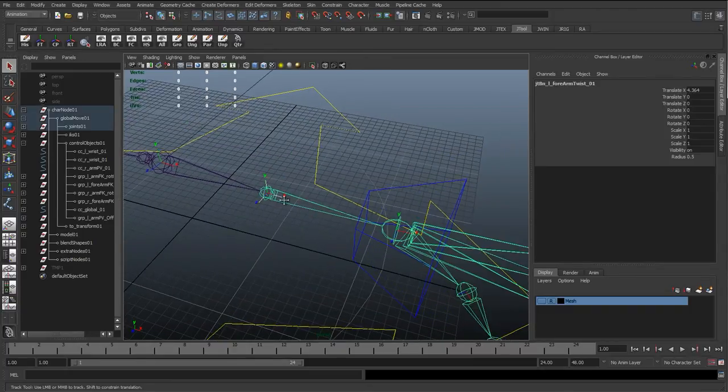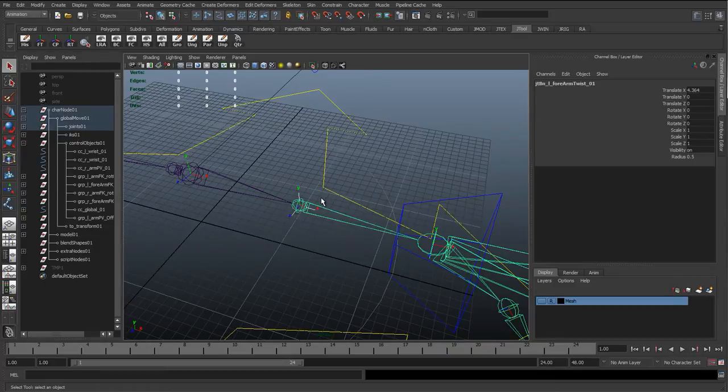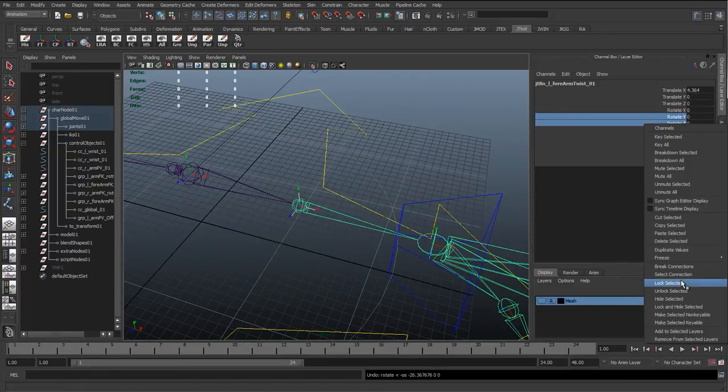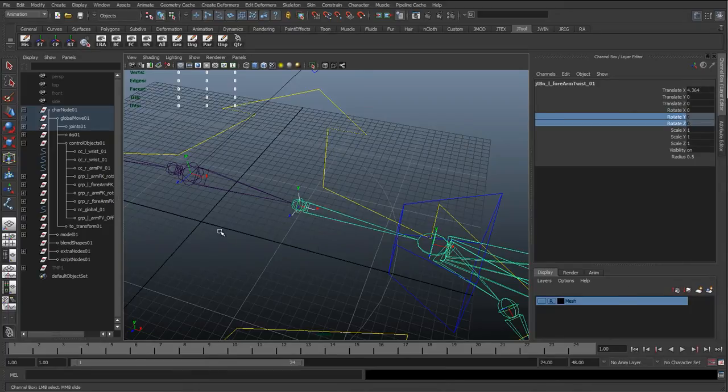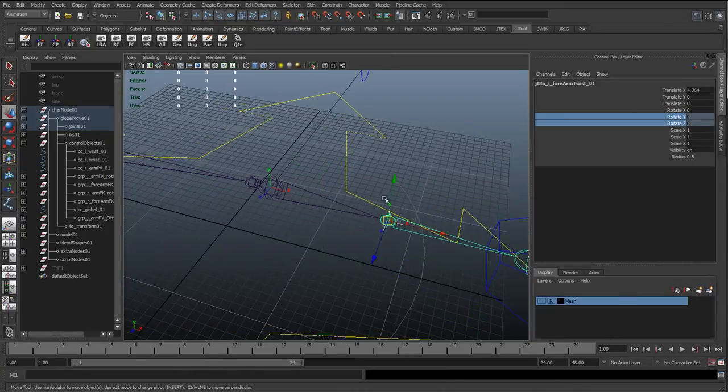So the next thing we need to do is add that twist in there. We're only twisting in the X, so to make sure, I'm going to lock the Y and Z, go lock selected. Now I said earlier that I wasn't going to lock the forearm control curve. I wasn't going to, even though it only rotates in Y as a hinge joint, I didn't lock them because the animator has more control.